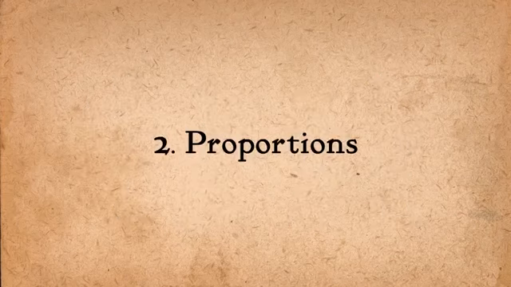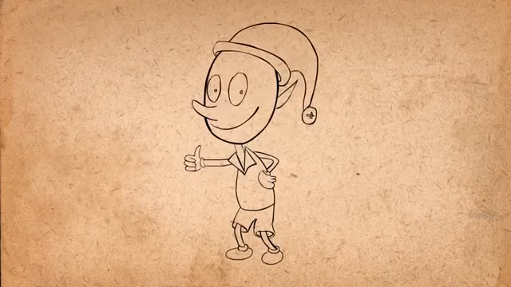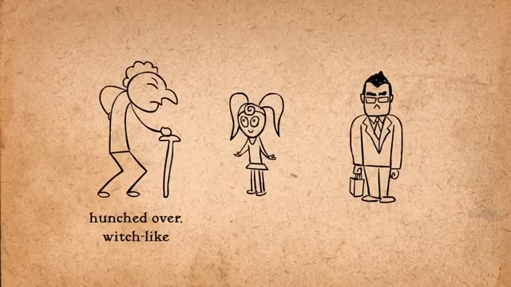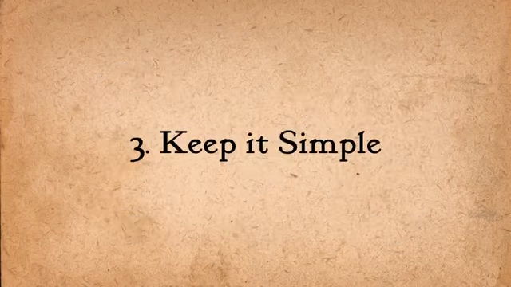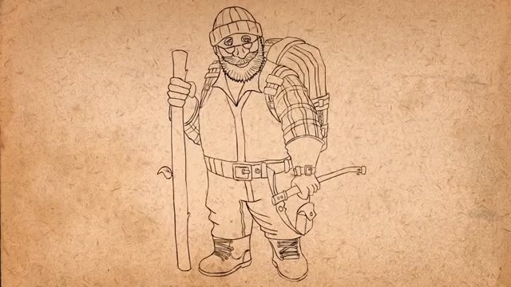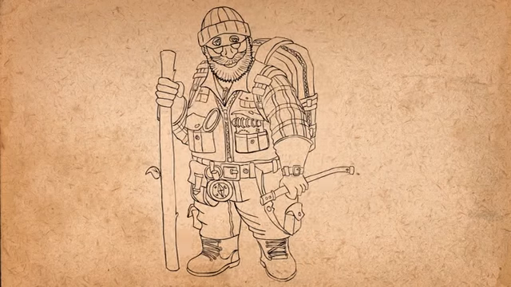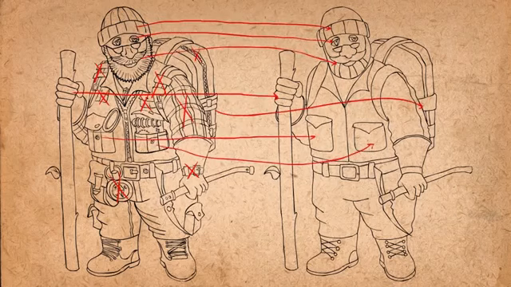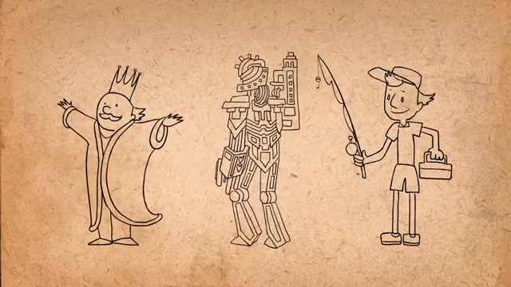Second, play with proportions. Cartoonists often magnify the things we find interesting and shrink the things we might find ugly or boring. For example, they might enlarge the head and eyes, shrink the body, and make the hands larger. Finding the aspect of a character that defines his or her personality and blowing it up can often create a more appealing design. Third, keep it simple. Too much information can overcomplicate the character and also make it harder and more restraining to animate. This is a difference between drawing for illustration and drawing for animation. With animated characters, you have to pick and choose what details to keep because you're going to be drawing those details hundreds of times. So let's give some characters an appeal makeover.